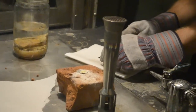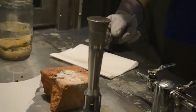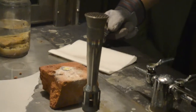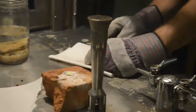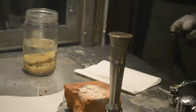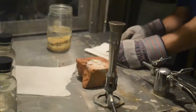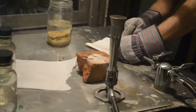Violently as in... like violently. Like if this was inside my mouth right now, it would blow off my jaw. And I would die. So if my hands were wet and I was touching sodium metal, it would blow off my phalanges, or at least break the bones.